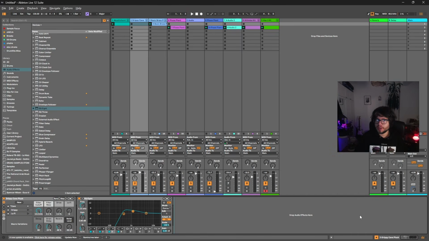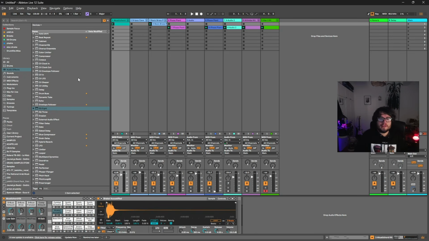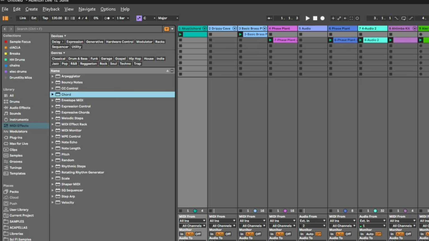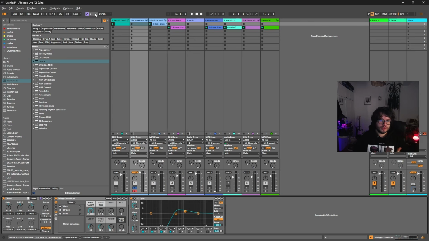This next one is also pretty recent, and it's the scale aware function. We can now determine a scale for either different clips or the whole project, and some Ableton devices, mostly MIDI effects, have a scale aware button. For example, if we grab a chord and we put it here and we make a simple chord, if I hit scale aware, now the chord is going to be inside of the scale. So this is by default scale aware, and every note that we add is going to be always inside of that scale.